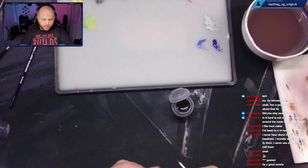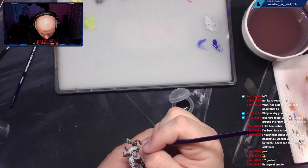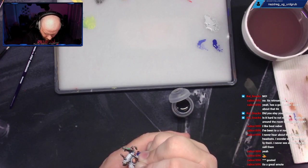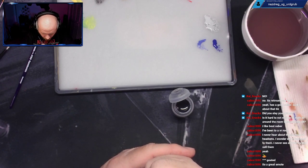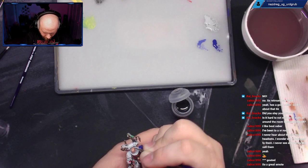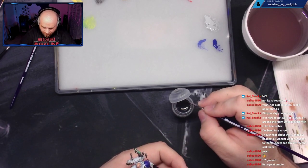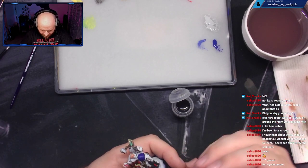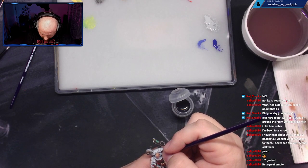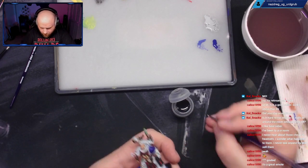It's one of the cool things about the hobby of Warhammer 40K, there's the painting and the modeling side of the hobby, and then there is the gaming side of the hobby. Both of them are so much fun, and both of them kind of have their cult following. Some people can't stand the modeling side of the hobby, but some people love it, like me. And some people can't stand the gaming side of the hobby, but love the painting side. For me, I kind of like both of them.